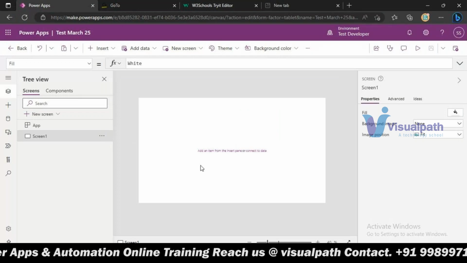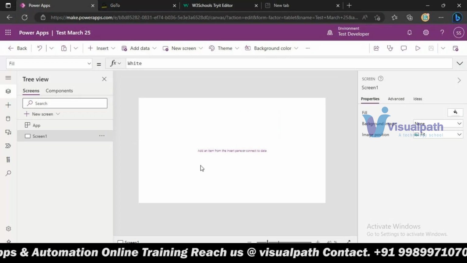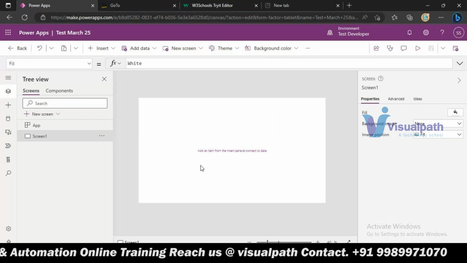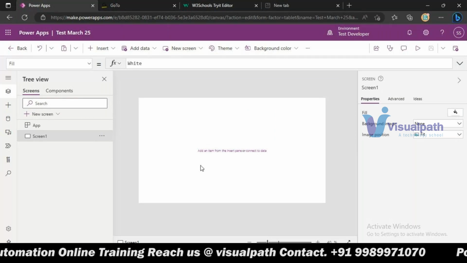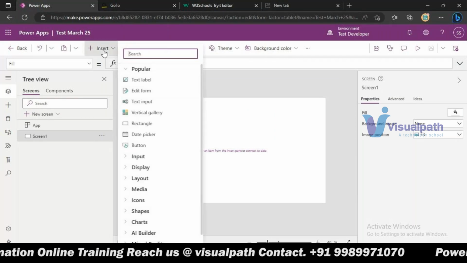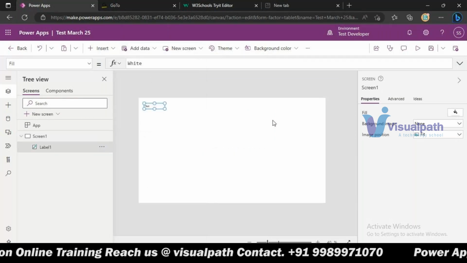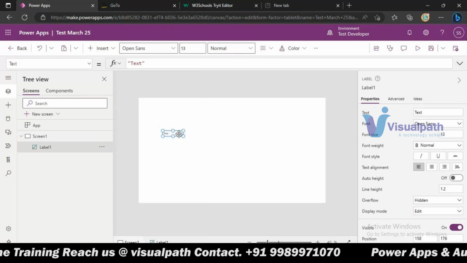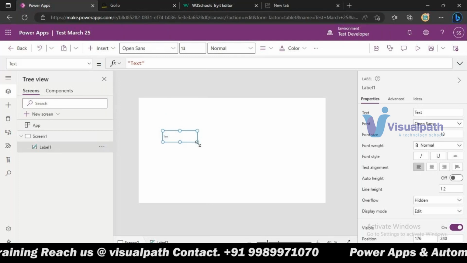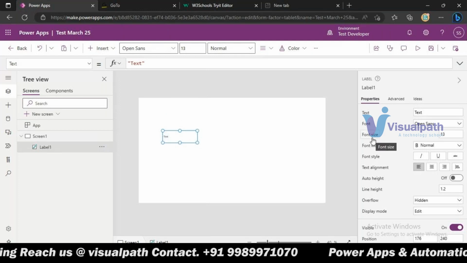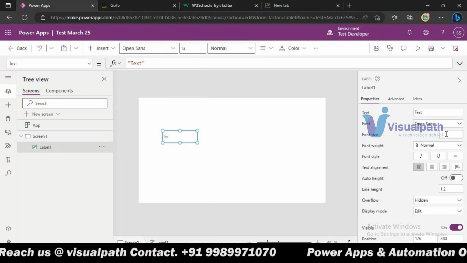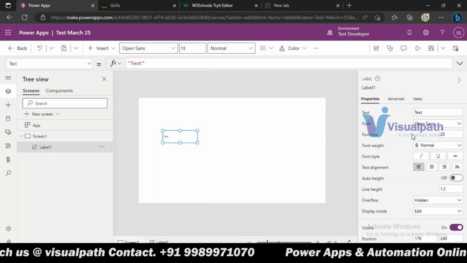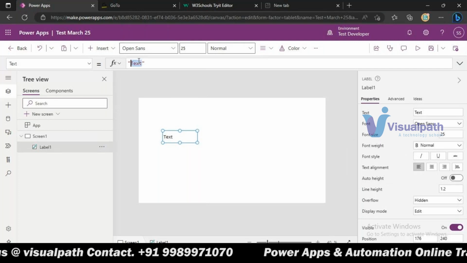without writing much code. So low code, no code, and there is one keyword: drag and drop. Let's drag and drop. Insert text label. Okay. First step we cleared. Let's make this big. Font size. Directly you see some property. Make it 25. Let's write welcome.